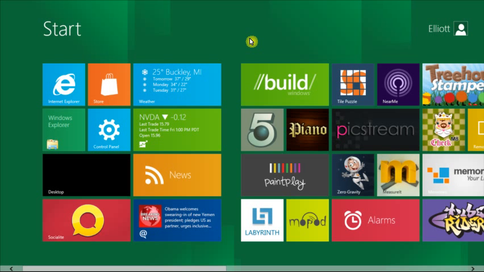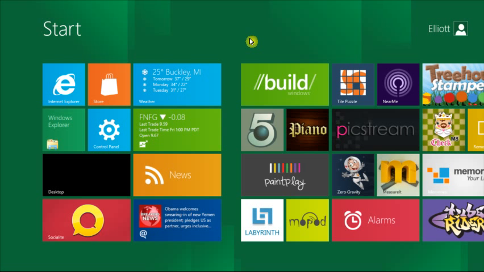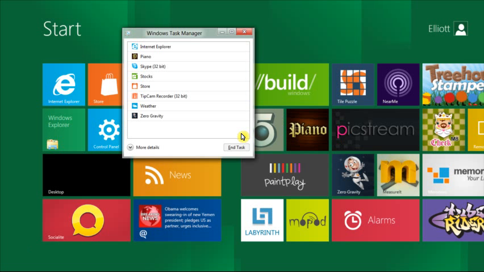This is only part one of this tutorial, so I will finish it up here with this last big feature. The Task Manager. If you do Control-Alt-Delete and click Task Manager, you'll get this window, which looks slightly different than Windows 7's. Microsoft has revamped this, so now it shows all of your applications right in one easy list. To close one, just click the application you want, such as the store, and click End Task. There it goes.